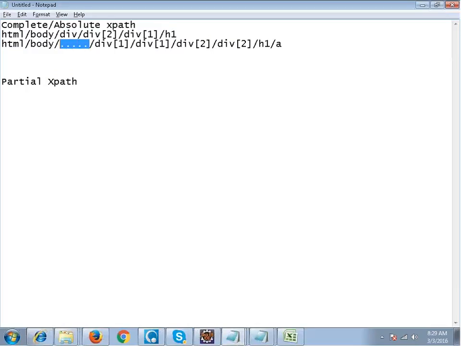Then all the XPaths will go for a toss. You will have to recalculate all of them. This is the disadvantage.